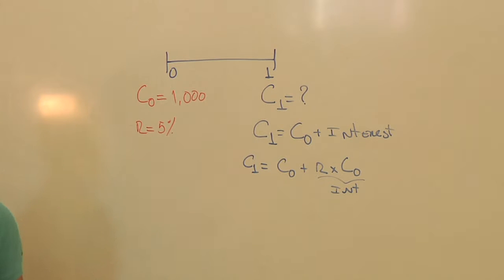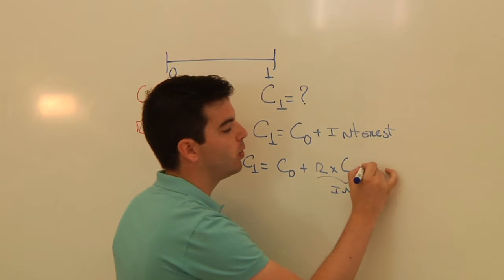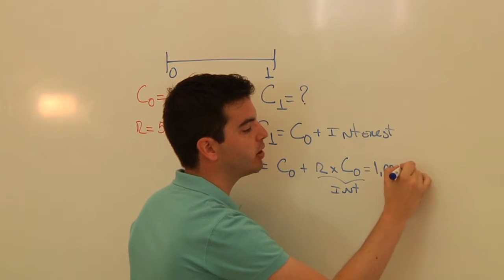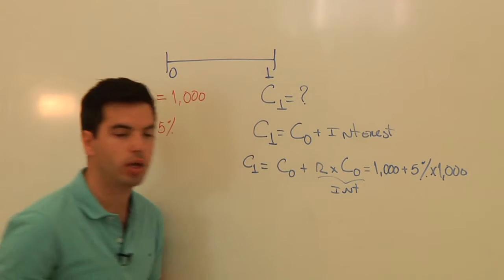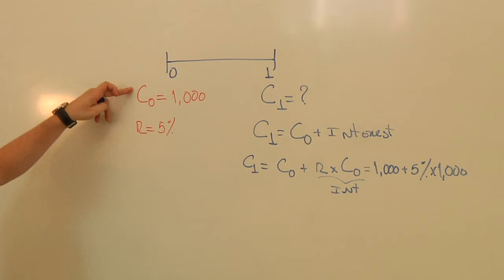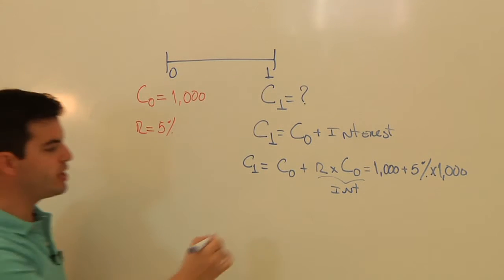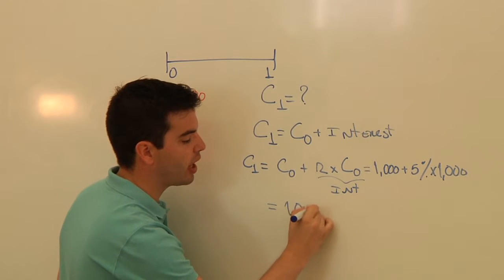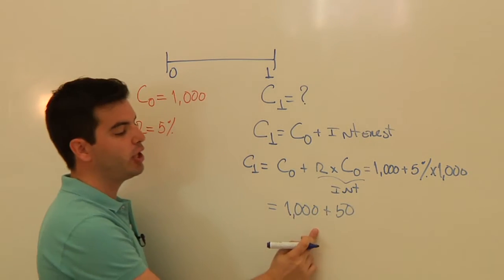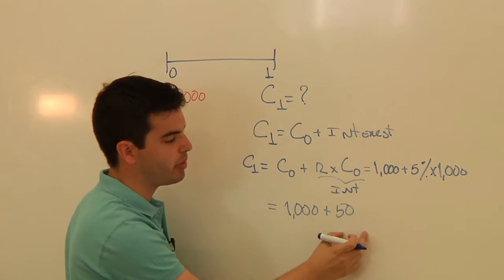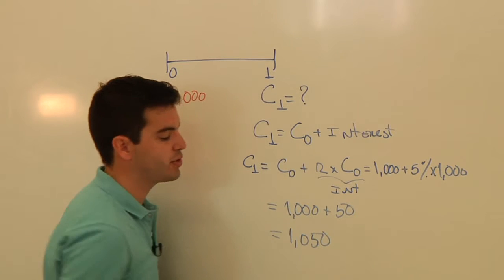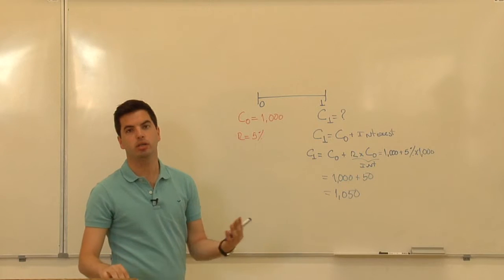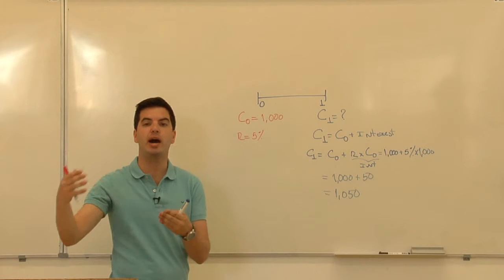We can see what happens with the numbers we have. This will be 1,000, the initial capital, plus 5% times 1,000. Okay, so we are just using the inputs we have, initial capital and interest rate. Based on this, this will be 1,000 plus 50, the initial capital plus the interest payment, interest rate times initial capital, and finally we have 1,050. This gives you the value you will have after 1 year.